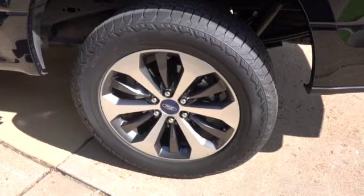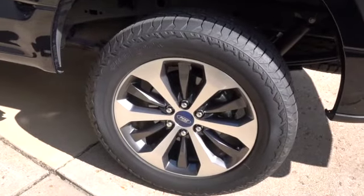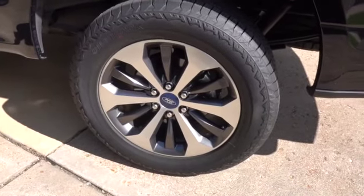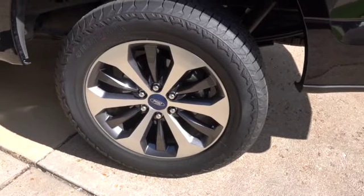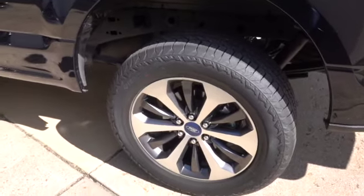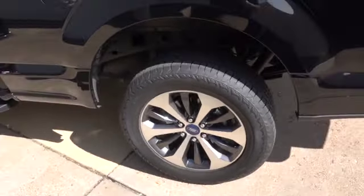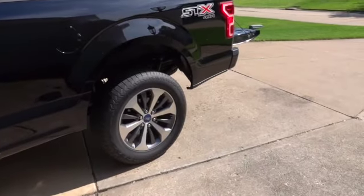Hankook has come a long, long, long way with the quality of their tires. There's typically a price advantage with them still, but they give you a ride typically similar to what you might get from a known premium brand in the United States, like maybe a Michelin or even a Goodyear. Ford is equipping a lot of the vehicles with Hankooks because the tires are really good tires.